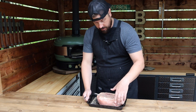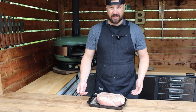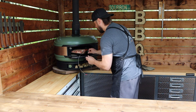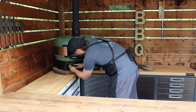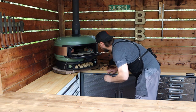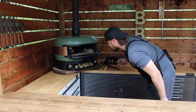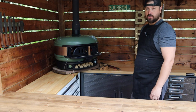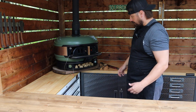The probe is inserted and this is the skin side here. My plan is to have that directed towards the fireside just to help keep that nice crispy skin. We'll get this in the dome, slide it into the very back corner, and plug our meat probe in. Our pork roast is in the dome. I'm gonna set the door very loosely in the front here just to help bounce a little bit of that heat back in there, especially once our wood chunk starts smoking — I do want that smoke to stay in there and vent out the chimney.